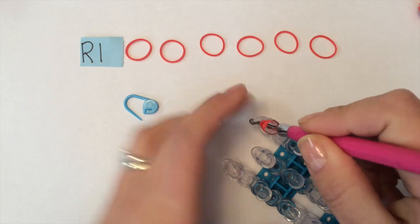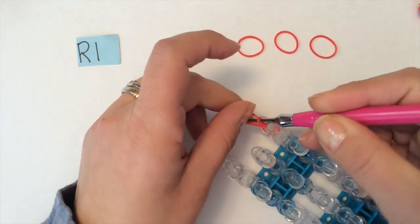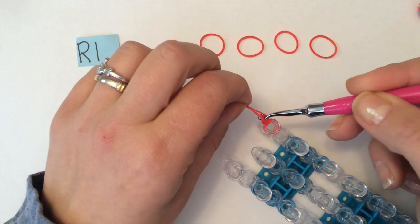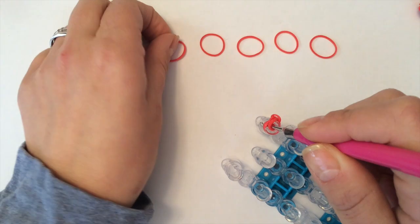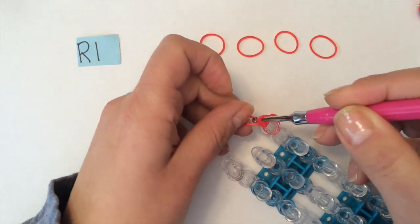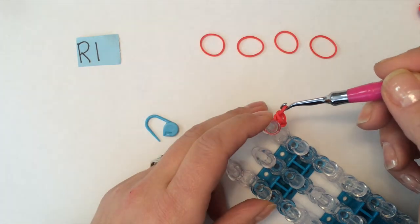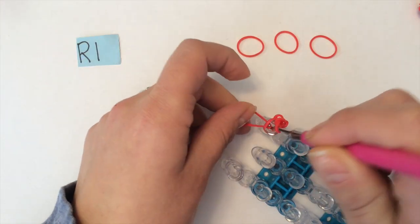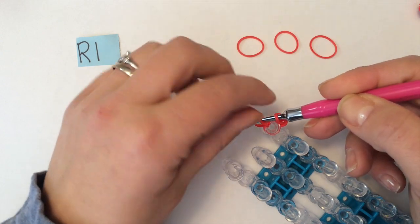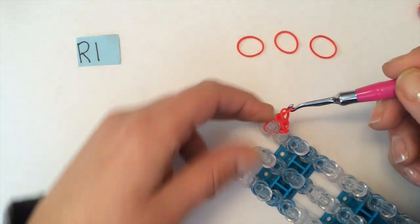So with your hook, you want to reach in, bring your first band through, end on your hook, and your top loop over. Bring it to the side, go back in for your second band, bring it through, end on your hook, and top 2 loops over. Bring it to the side. You're going to continue like that. So going back in, bringing your band through, and end on your hook, and your top 2 loops over. You want to continue that 3 more times.